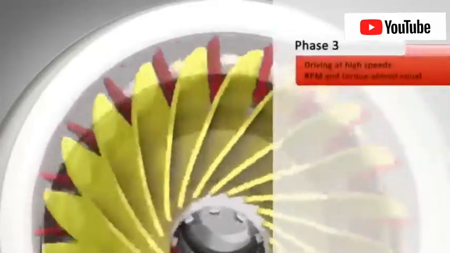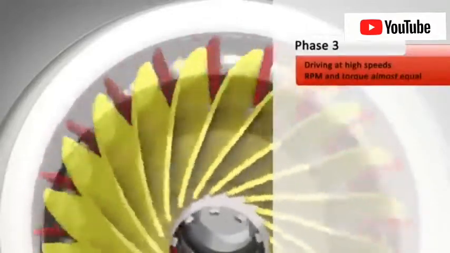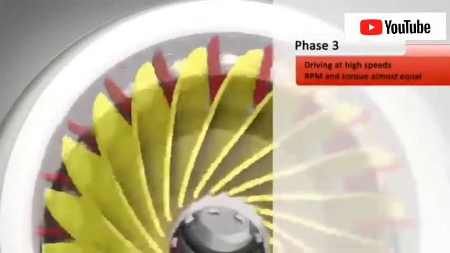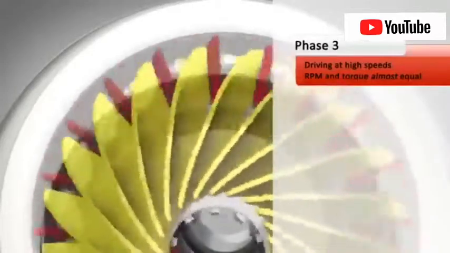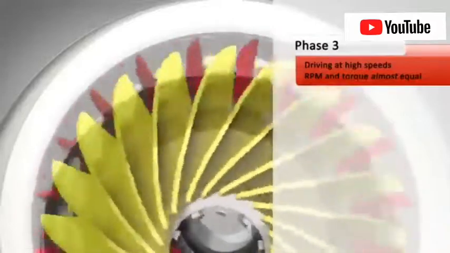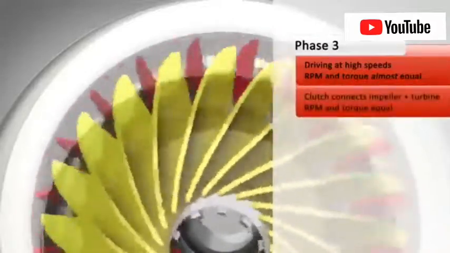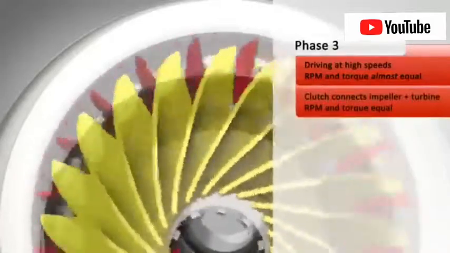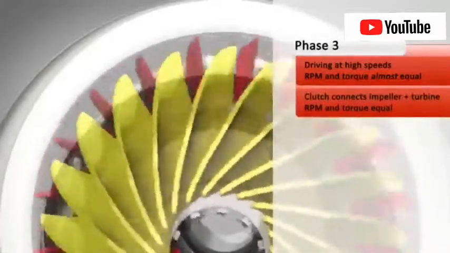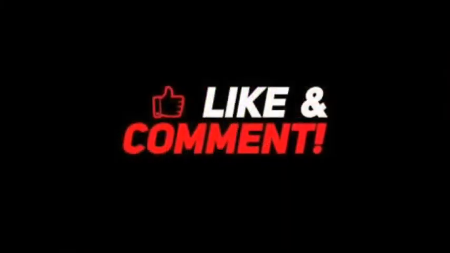The third phase is called coupling. The vehicle moves fast. The turbine has reached approximately 90% of the speed of the impeller and the torque multiplication has ceased. Now, the torque converter is a simple fluid coupling. Modern vehicles use at this stage of operation a lock-up clutch to lock the turbine to the impeller. This eliminates losses associated with fluid rapidly.